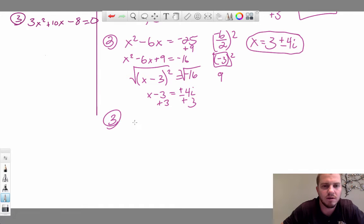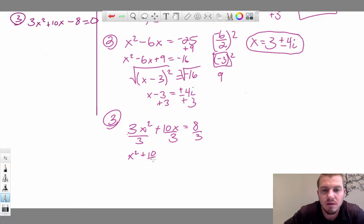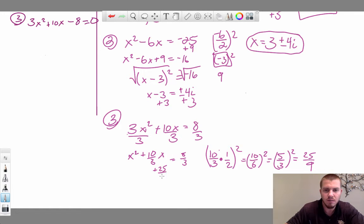And so this last one, I'm going to move the constant over to the other side. So I have 3x squared plus 10x is equal to positive 8, because I needed to add 8 to both sides. And now I've got to get rid of this coefficient on the quadratic term. So I get x squared plus 10 over 3x is equal to 8/3. And now I'm going to find that b over 2 squared. Now b divided by 2 is the same as doing b times 1/2, and this is going to become 10 over 6, but that reduces to 5 over 3. So when I square 5 over 3, that's 25 over 9. And so I add 25 over 9 to both sides.